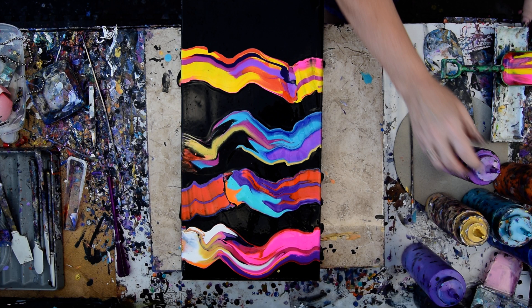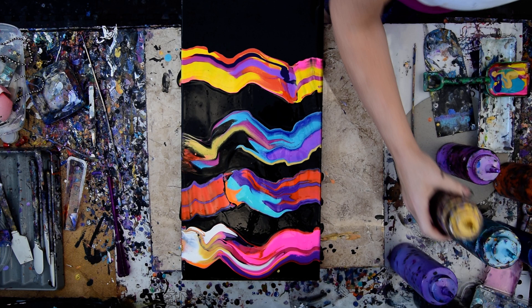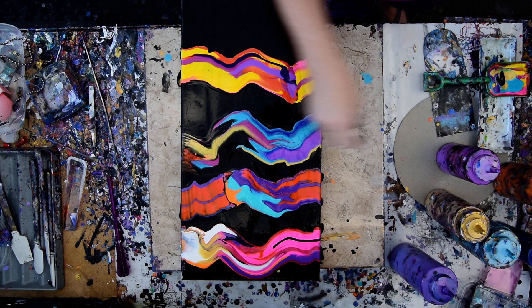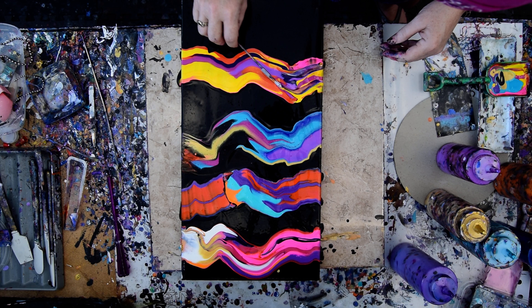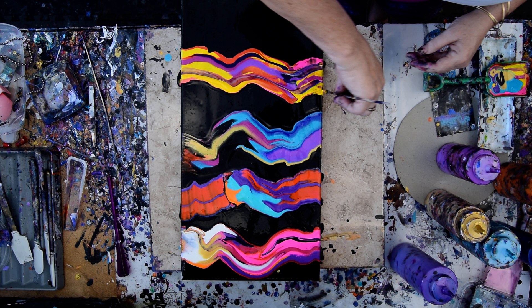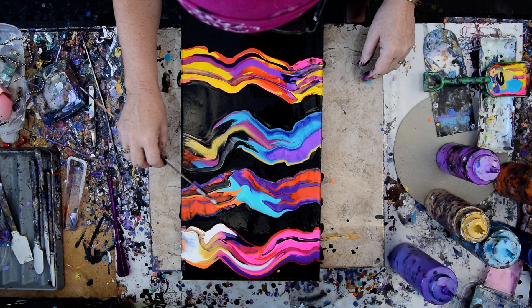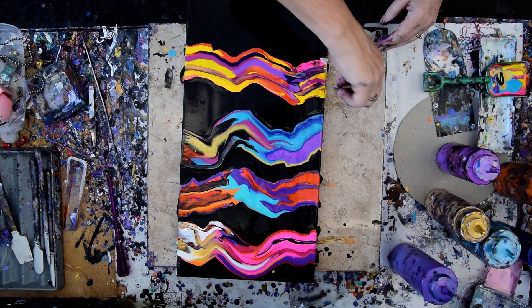So what is for the last one? I think I need turquoise again, and a couple of purples, some more gold, maybe a little black. I like the idea of using that black as a swipe — attached to a bamboo skewer with a piece of duct tape. It makes a great little swipe tool, especially right now. Looks like there are all kinds of cool colors in there, so I could do all kinds of things like use a straw. I am going to do one more stripe.